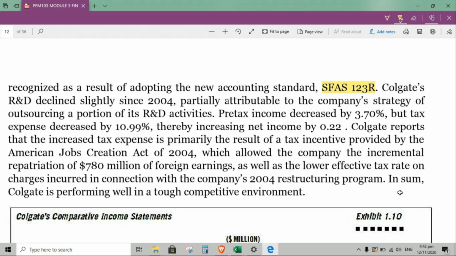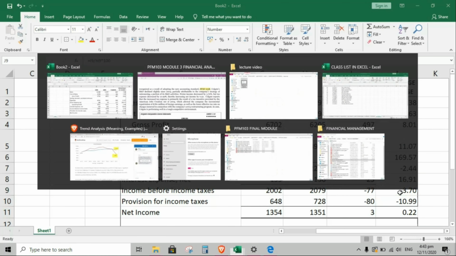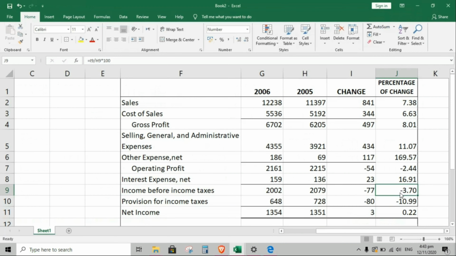Ngayon, dahil nga bumaba yung taxes niya, yung net income niya ay kahit paano tumaas. Kasi, syempre, di ba, pagka-empleyado nga, di ba, pag yung tax niya mataas, of course, yung net na ng kasahod niya, kunti na lang makukuha na, napunta na sa tax. Pero kung halimbawa bumaba yung tax, edi mas malaki din yung makukuha niya.